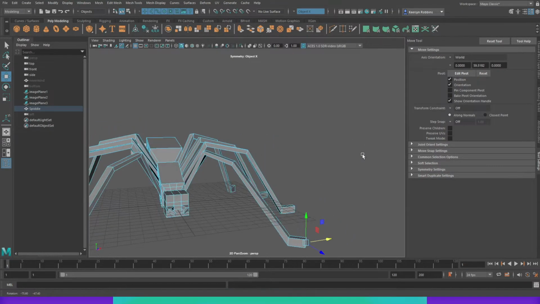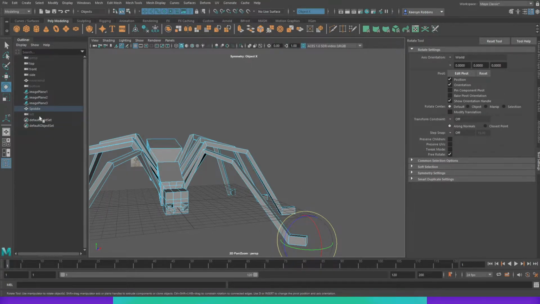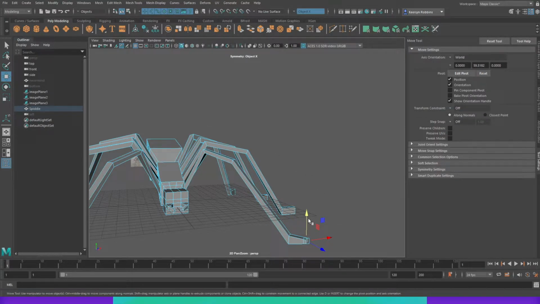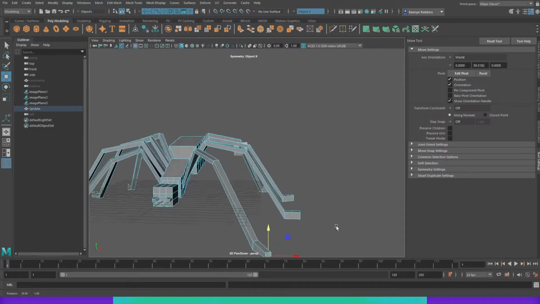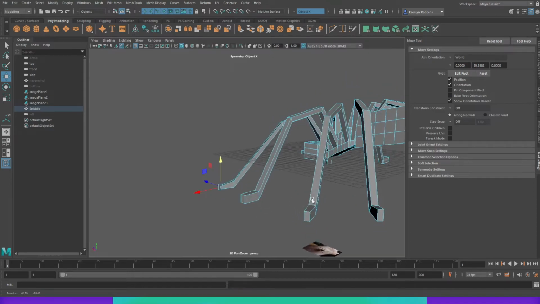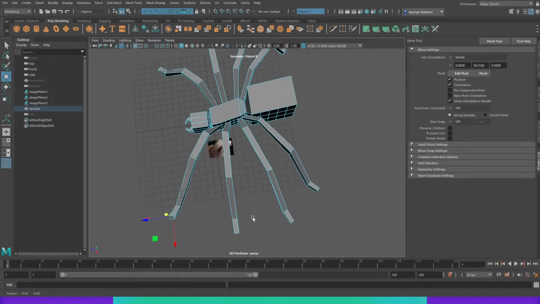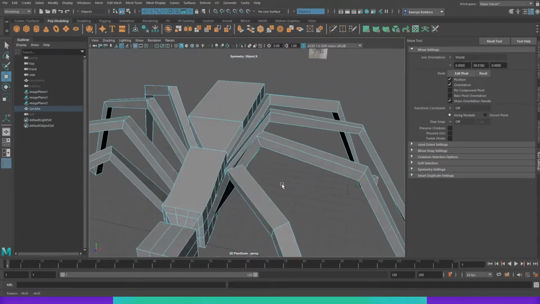Okay, that first leg's looking pretty okay. We're going to shrink this down a little. And then we're going to move it down. There we go. Now, let's do the same thing with the rest of these. Get some good geometry, as one might say.